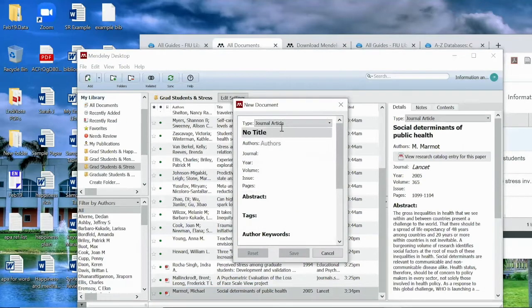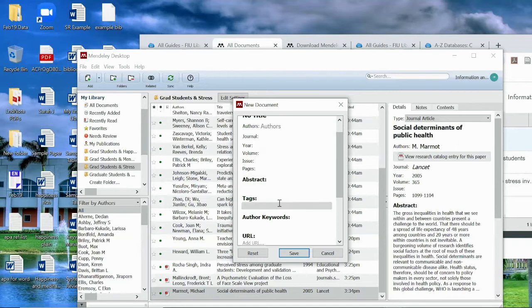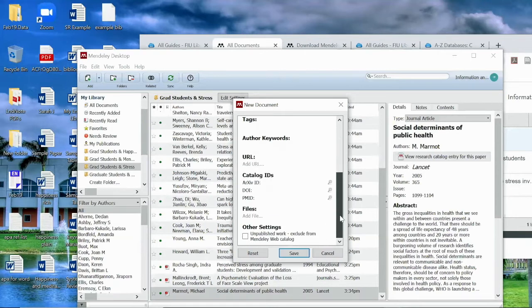Okay, and you can go ahead by, depending on the type of reference, if it's a book section or a chapter, a film even, journal article, and see that's the metadata, the information that you need to fill in. Okay, you could also tag it. That's a very nice feature. You want to add some notes to it, a URL even, some keywords, okay, and some identifiers too. Those are very nice to add. So that's how you would do it manually.